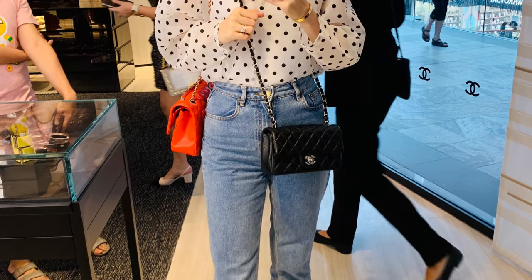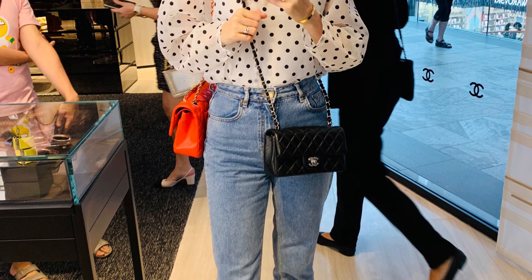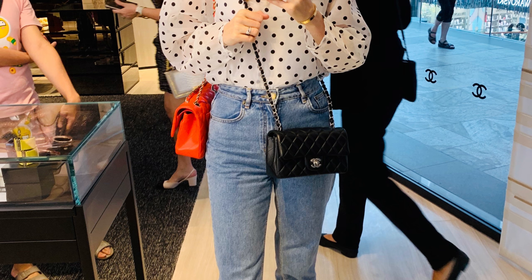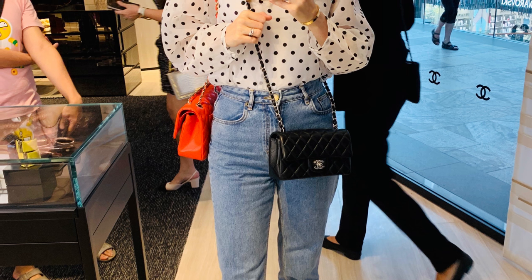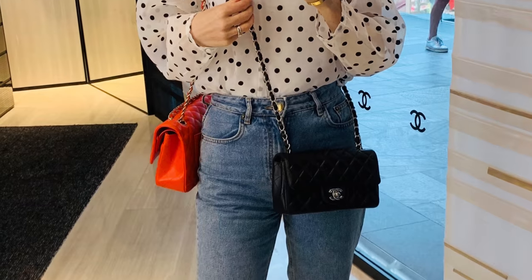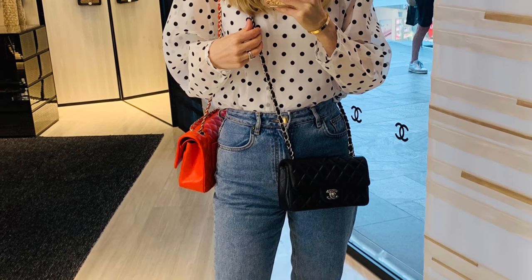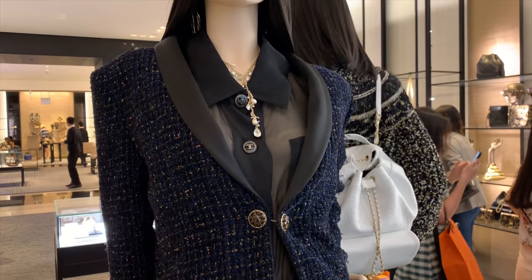While some lambskin bags are quite durable, this one doesn't really feel so durable. The leather this season seems a bit thin — it's quite different from my square mini, I can see the difference right away. I actually want this bag for traveling, so I'm not sure if it's a good decision to get this one. I'll think about it.